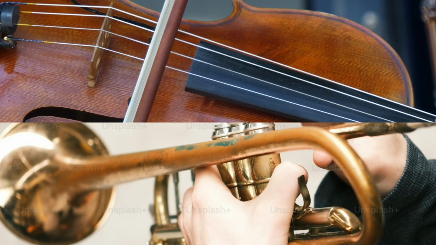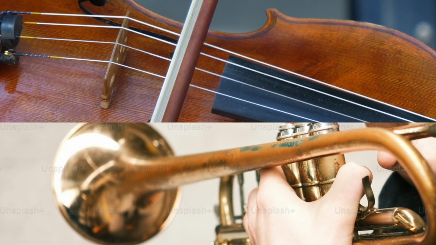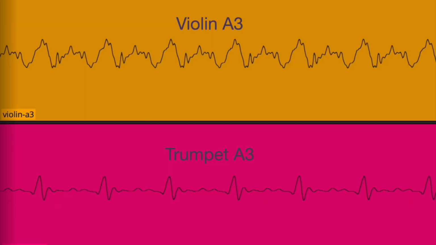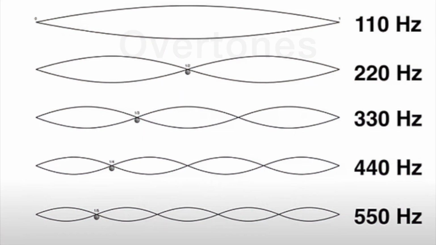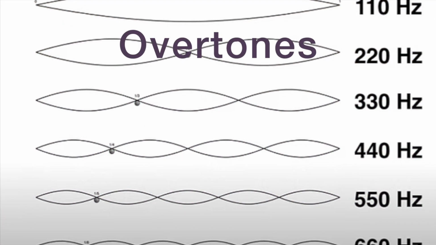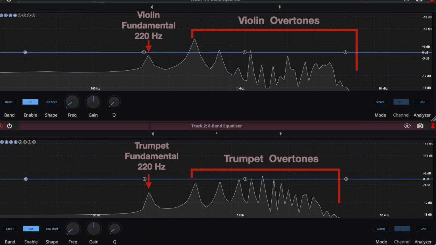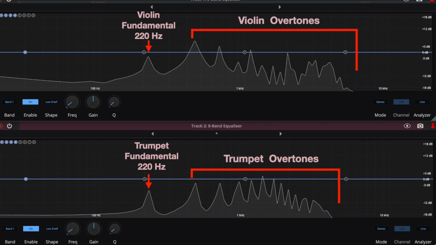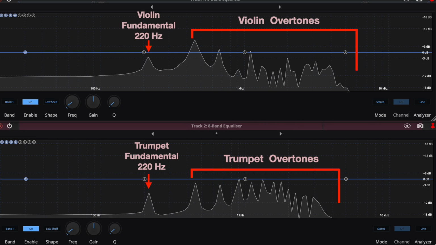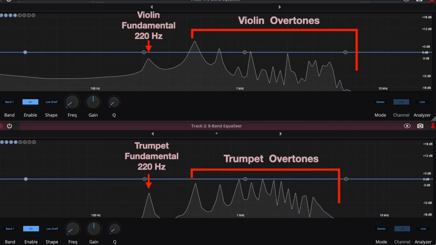The reason why each acoustic instrument sounds different is because, in addition to the fundamental note produced by each one, with every note, instruments produce several simultaneous overtones that are more quiet and have a higher pitch. The pitch of those overtones is different for each instrument, and they react with the fundamental note, changing the shape of its sound wave, giving the instrument its particular timbre.